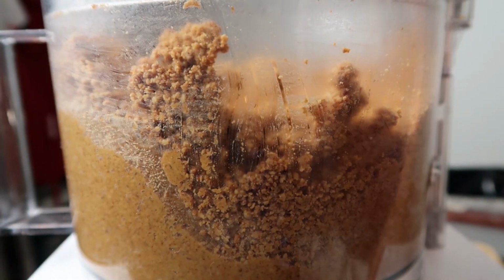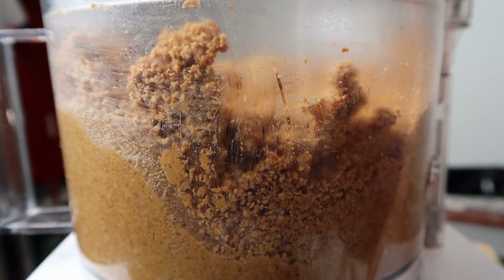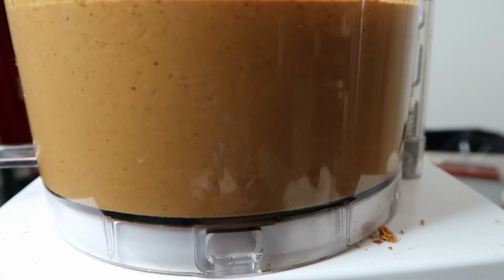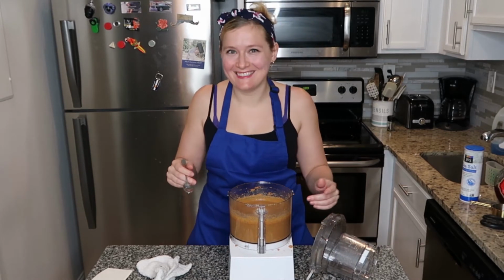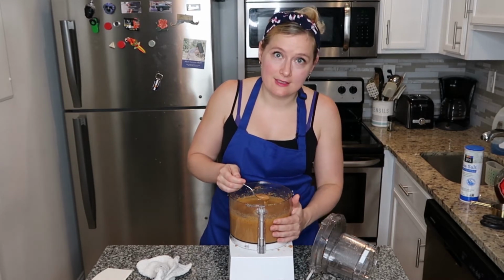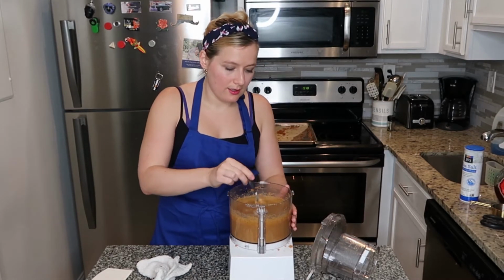I'm actually going to try butter this time. Usually I use vegetable oil, but I think butter would add a really good flavor, and maybe help it not separate as much, just like a commercial peanut butter. So you want to add your oil while your food processor is mixing. Now it's going to be super liquidy because of all the heat. So once it comes back down to, like if I touch the food processor, it's really hot. So once it comes back down to room temperature, it's going to be thicker.